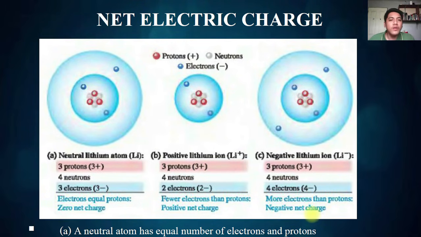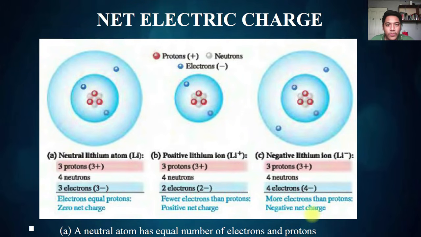So as you can notice here, the ones being transferred are not really the protons. As I said a while ago, the proton is bound inside by a strong force, the nuclear force, so it cannot be easily transferred or get out of the nucleus. The ones that are easier to transfer are the electrons rather than the protons and the neutrons.